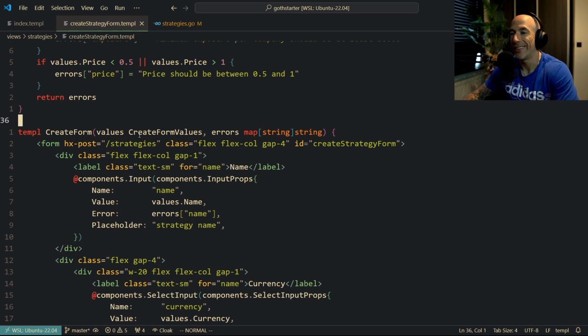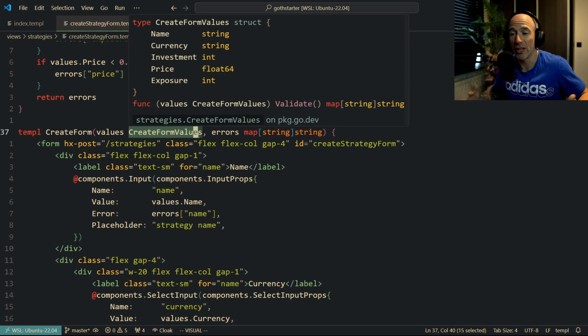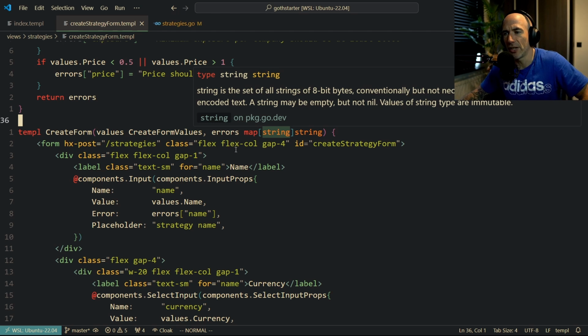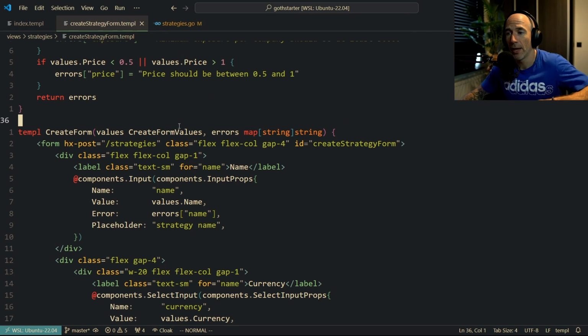More important is that it takes two arguments, right? It takes the values, which are the create form values, that basically all the values you need to handle your form, and it takes in a map of string, which are errors. If you really want, you can change this to create form errors, which are more typed, right? But I like to have a map here because it's just easier to show a bunch of errors at the same time and all that stuff. I tried both options here. We like errors. We like a map. It is what it is. And you can basically do a struct if you want, right?